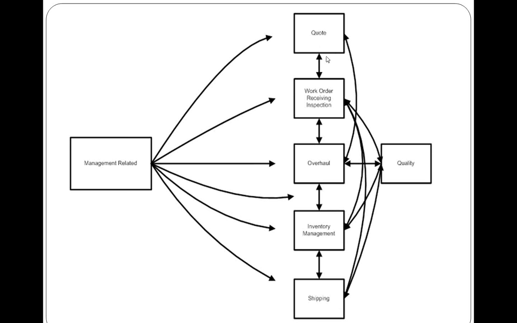So for example, quoting flowing down into work orders and receiving, and down into overhaul, but overhaul also interacting with quoting. And then of course over here we have management related. We would presume that to be the support activities, and again the author of this IOP has tried to show us that these management related activities support the entirety of the quality system at large.